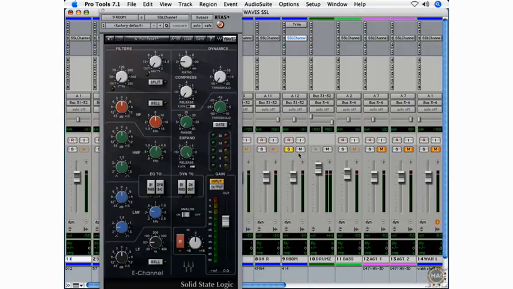For our example, I've got a room mic in a small, bedroom-sized room with a drum kit and an AKG 414 in there as the room mic, and it needs a little help. Let's see what we can do. So I'll change our ratio to something, I don't know, about 6:1, and we'll turn down the threshold and hear what we get. So now we've got 6 dB of gain reduction.